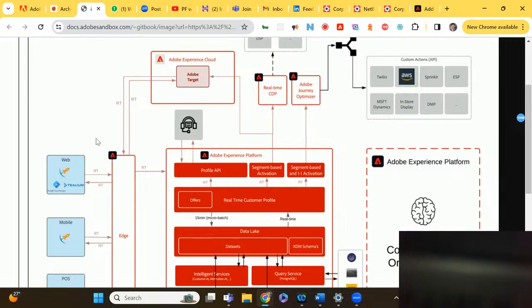Yeah, ECID is the unique ID for the experience events; all the experience events will have an ECID. Actually, it is a unique ID for the profile XDM schema. That ID will be used for identifying the profile of a user. Also, it can be used for identifying his segments and his events, all of that.